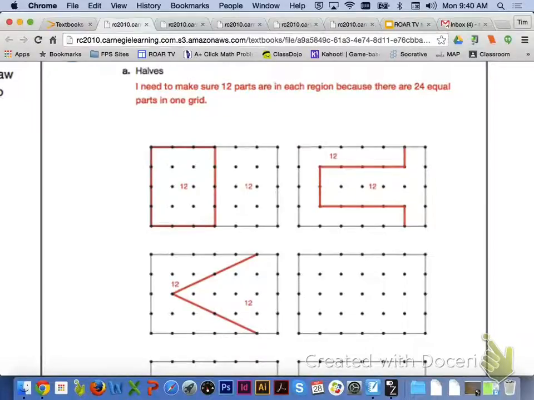If we take a look at halves for letter A, you need to make sure that you have 12 parts in each region, because there are 24 equal parts in one of the grids. And of course, everyone's examples that they came up with might look a little different than the three that you see here. That's going to be the case for the other pictures to follow, so just keep that in mind. You can add these to the ones that you have as well, if you would like.